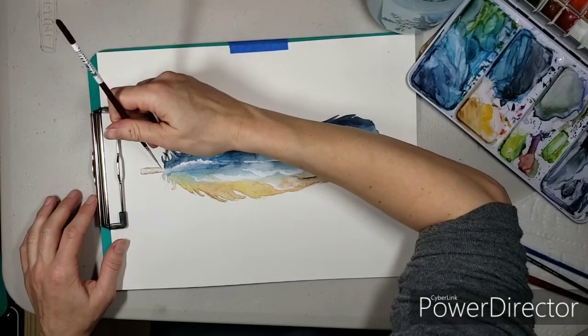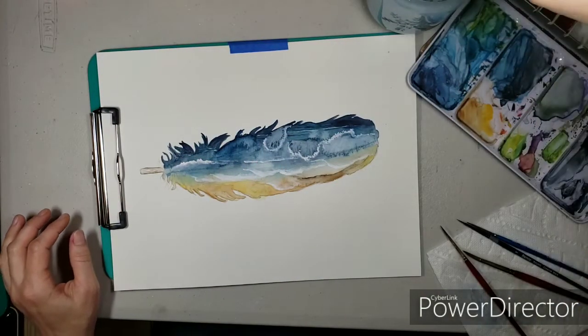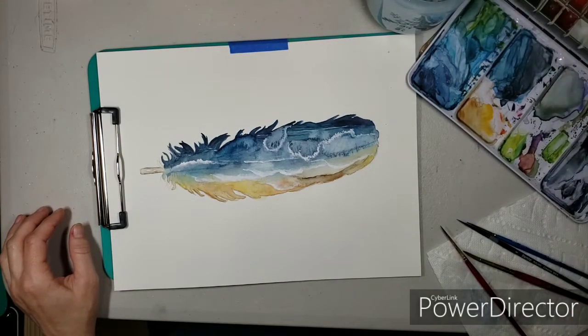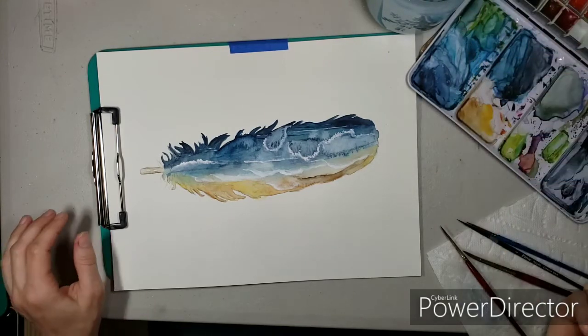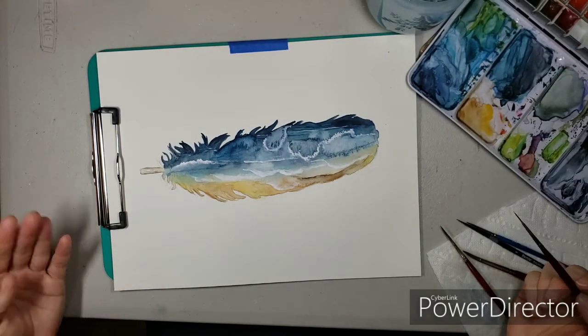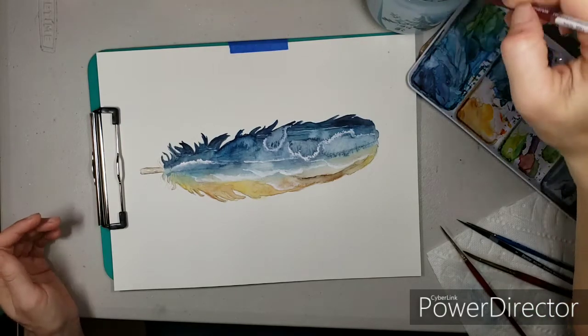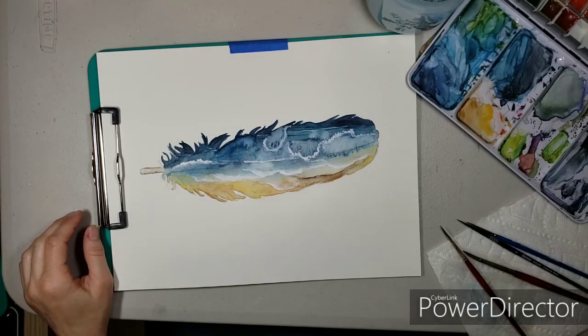But that's one of the wonderful things about watercolor, these really transparent, super light colors. You know, in other mediums, you usually think, oh, that's way too light. I can't put that on the page. Nobody's going to see it. But with watercolor, because it's transparent, it almost lights up on the page. At least when I look at it, I see these really beautiful colors. And it's one of my favorite things about watercolor. So I really embrace those really light tones.